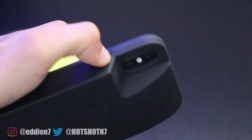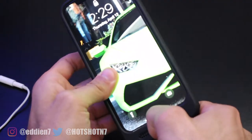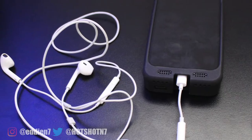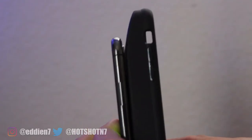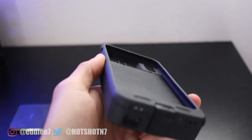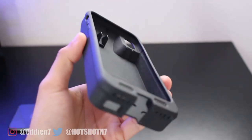Unfortunately there's no headphone jack adapter on this, so you're going to have to remove the connector pins and plug in a dongle like you would normally with the iPhone. As you can see, this case is extremely bulky — it's literally three times the size of the phone. Taking a closer look, it's a molding outline of the phone as well as a molding outline for the battery to be placed.